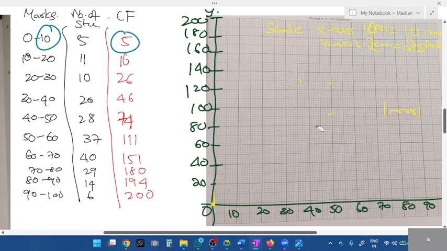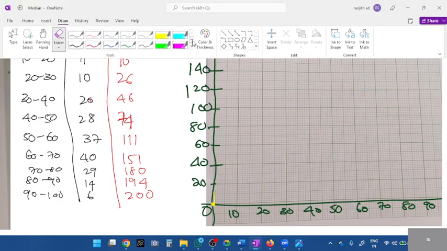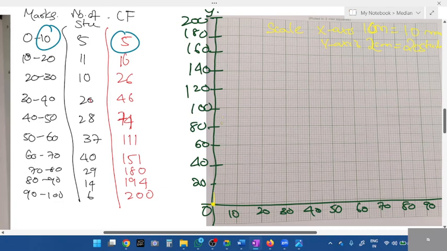Now, y-axis, number of students. Tell me how many lines are there, students? From 0 to 20. See, how many small lines are there in each box? 10 lines, right? 10 lines is equals to how many students you have taken from 0 to 20? 20 students. If 10 line is 20 students, one line.